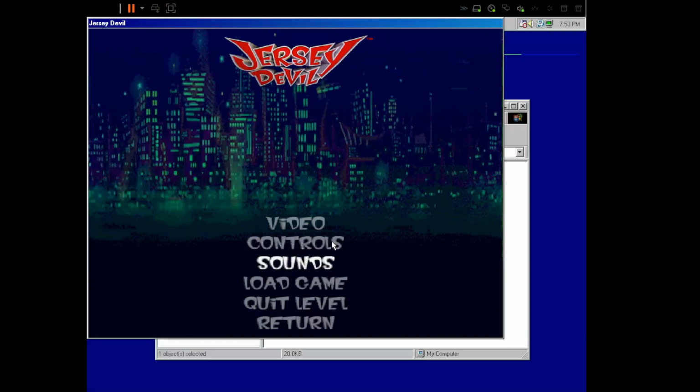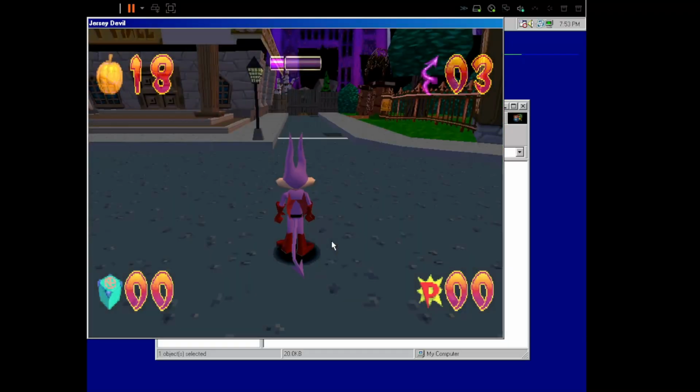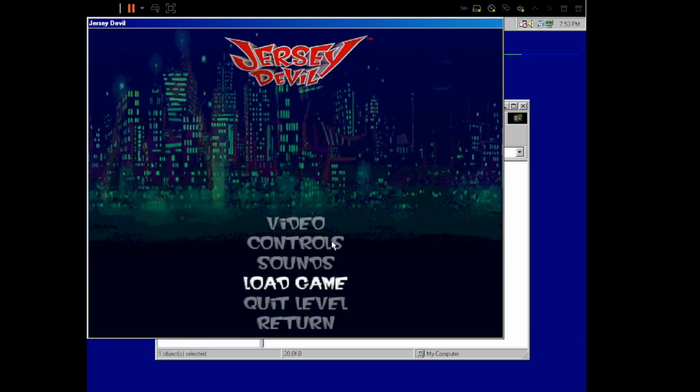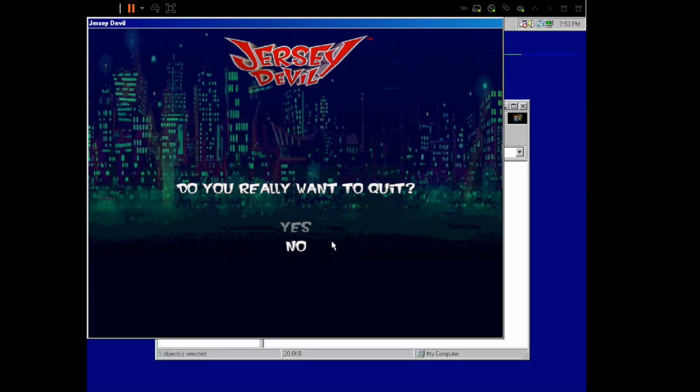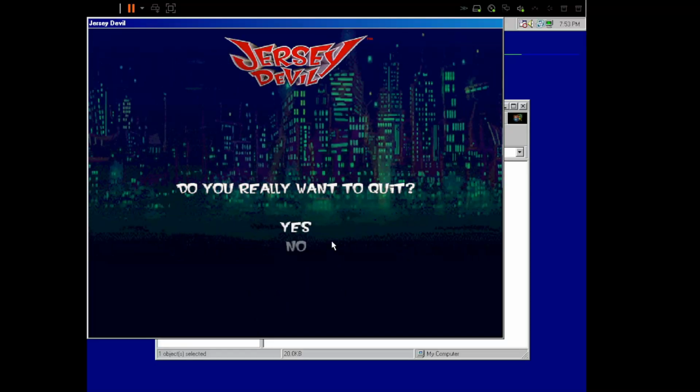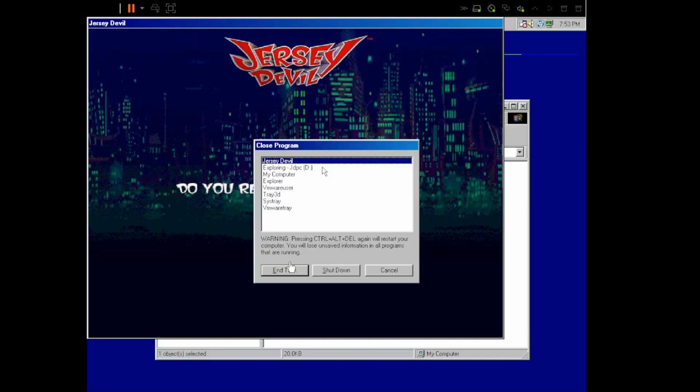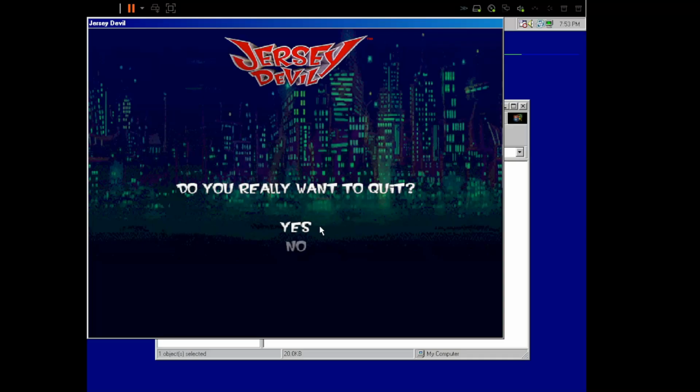We can quit level. No, it can't quit. Quit level. Yes. But it can lock the computer. It does the thing where it crashes it. It does this thing where it doesn't work, so that's locked that up.